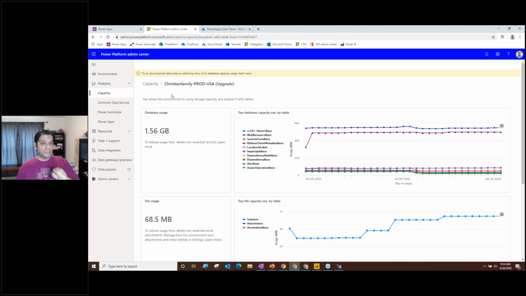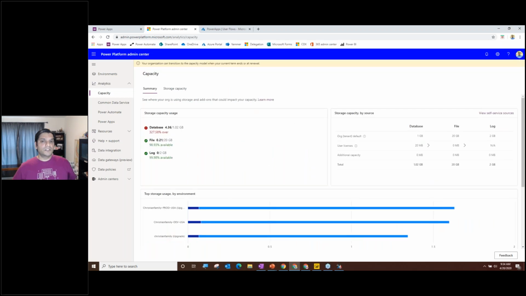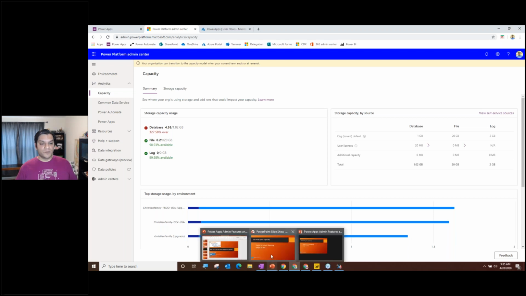You need to know your capacity because it will also help from the DLP standpoint. Remember, when you have different environments, the DLP standpoint is actually about where all these connectors are coming from, whether those are secured connectors or outside connectors, what the root cause of some of the data coming in is, and what connectors are involved. So it helps with both. Bottom line is you need to be responsible for the capacity, and this is a great place to come and view what's going on. And again, remember, this is out of the box.